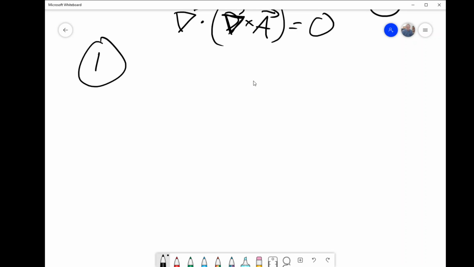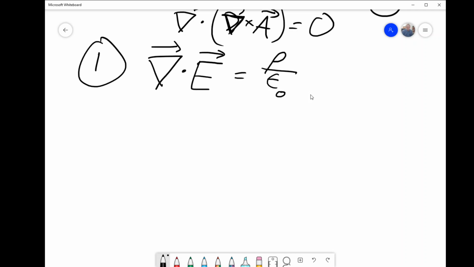Let's take a look at Maxwell's equations. So his first equation is that the divergence of the electric field, so how quickly the lines spread apart and leave the origin of your space, is equal to the charge density, so how tightly packed the charges are, divided by the electric permeability of free space. So how quickly electric fields radiate out depends solely on how tightly packed the charge is and how easily those field lines can penetrate the vacuum.